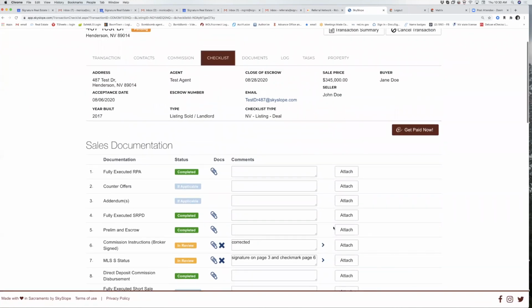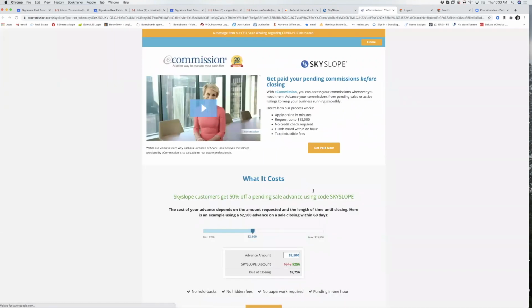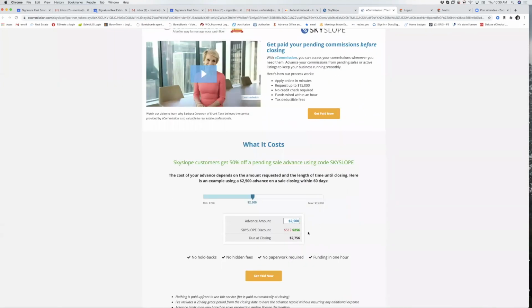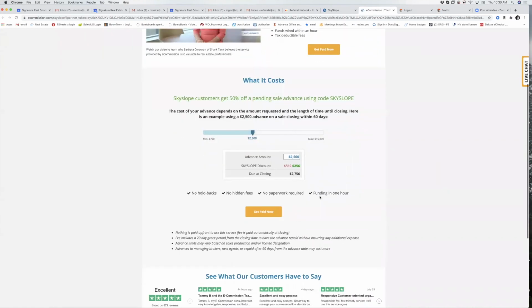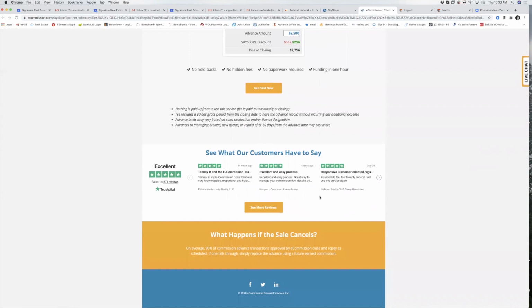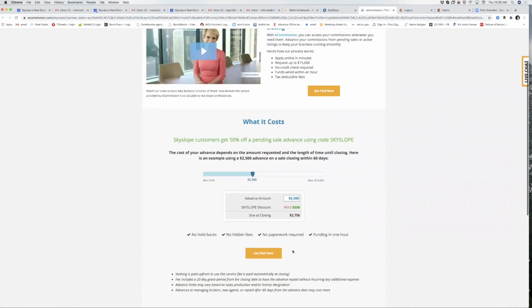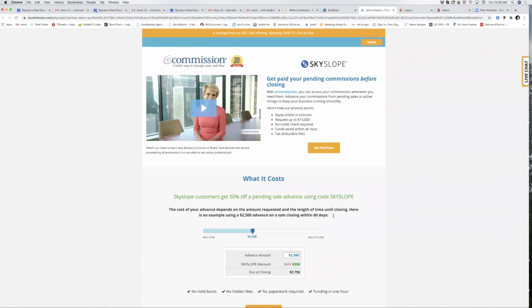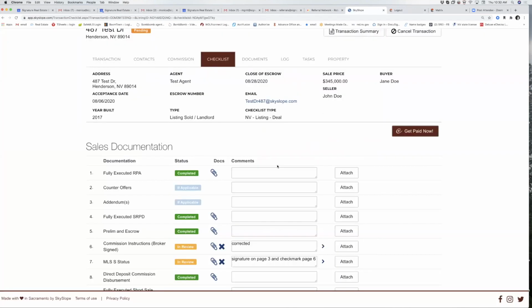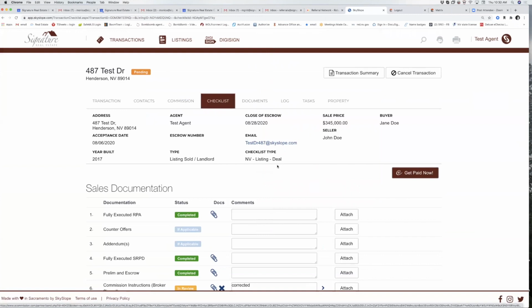Okay. Somebody had questions on what this is. If you click on Get Paid Now, it doesn't do anything, but it will tell you the cost of it. If you do go through, it's a commission advance. You do have to get approval through your broker. So make sure you read the fine print. It is a commission advance. There are charges to it. But that is not how you get paid. You get paid through direct deposit. You don't have to use that. That is a totally different system.